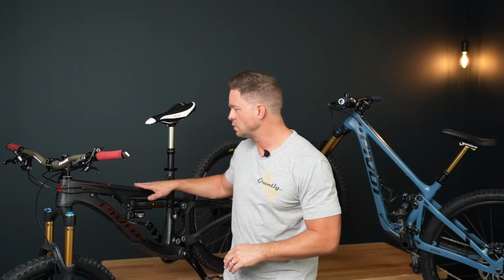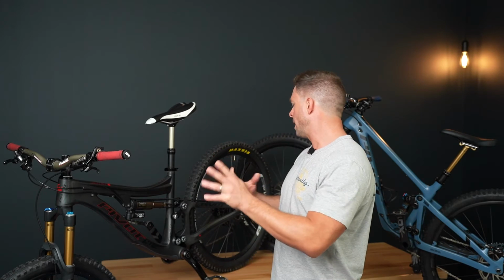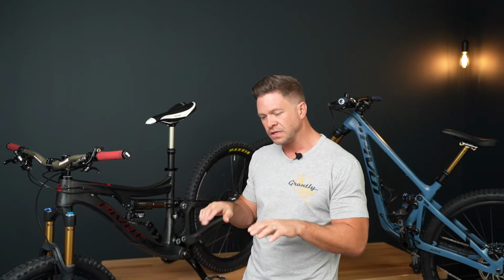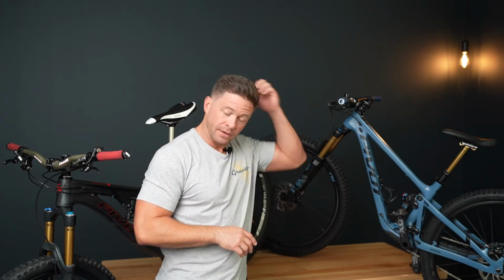This bike seems to, so there's 155 mils versus 120 mil. That's about 1.25 inches difference. And I'm sure there's some geometry and shock placement considerations, but just for the sake of this, to keep it simple, that 1.25 inch difference in travel in the rear shock is noticeable over a lot of fast, jittery stuff like washboard things. This seems to cope better with it, keep its traction better, and I don't have to hit the brakes as hard. I have to be more cautious on the washboard stuff on this particular bike.